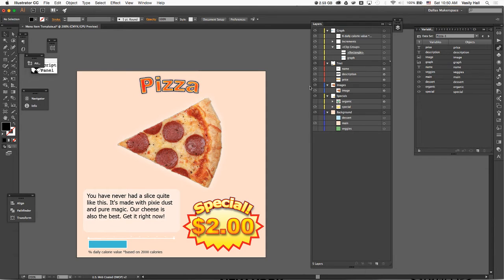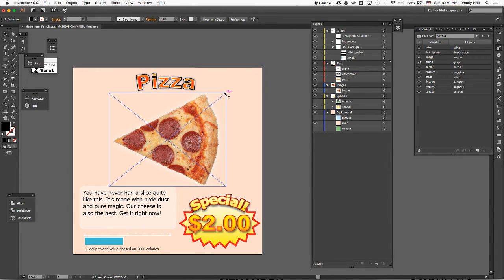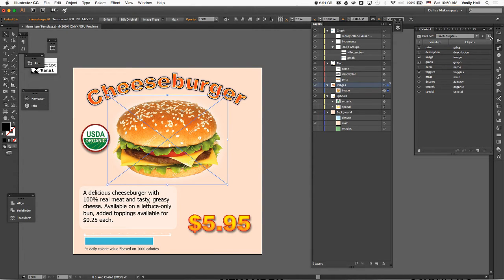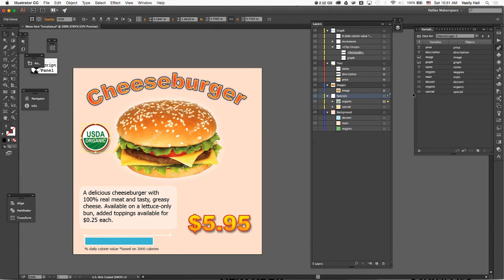Okay, I think that's all for now, but I'm going to cycle through these inside of the variables. So I'm going to go to next, and you can see that it's changed the document completely. It's replaced all of this stuff and this price, and it showed this where this wasn't visible before. And you can see how the visibility variables work right there. This has a visibility variable.